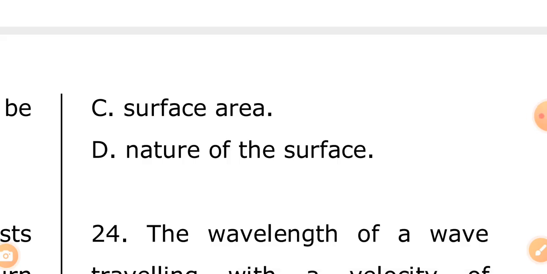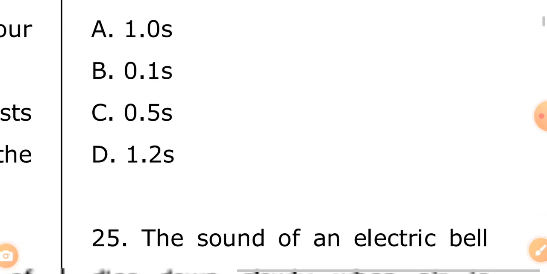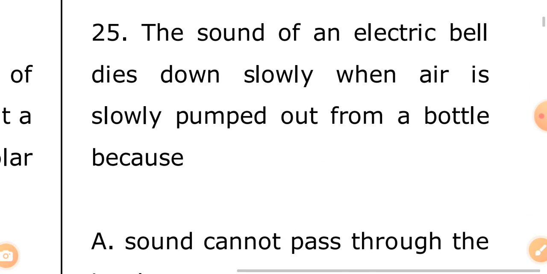Okay, now we proceed. Look at this question. Question 25. The sound of an electric bell dies down slowly when air is slowly pumped out from a bottle because, look at this question. You know, JAMB will like to twist and turn your brain.